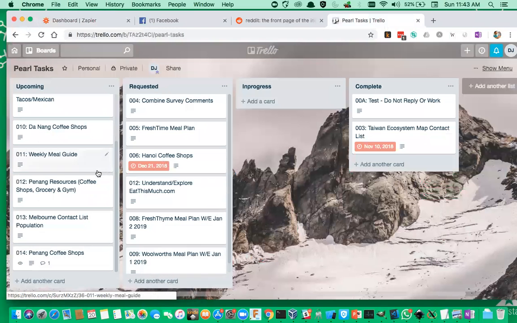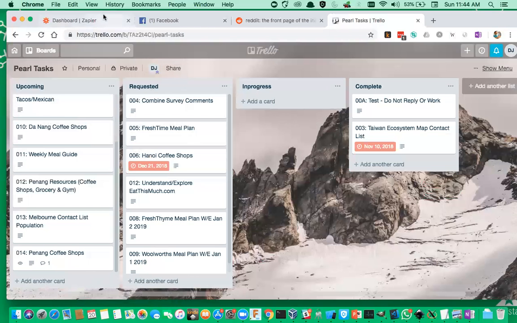Now, how you could use this for Startup Weekend is you could have all these tasks that you know you need to do, and then it sends a group Slack message saying, hey, Daniel just moved it from this to this, or it went from in progress to complete, and you just have a look at what everything is going on. Yeah, I set up the Trello and Slack already, so whenever something moves, I get that in Slack. But I haven't used Zapier yet. So can you show us how to use Zapier?